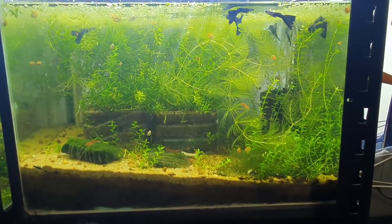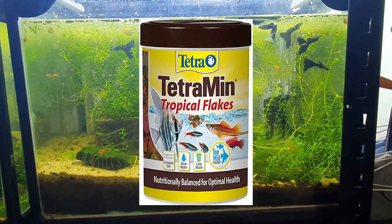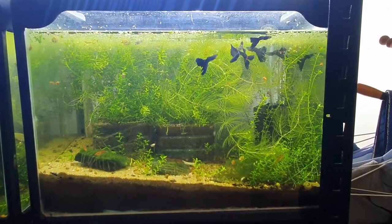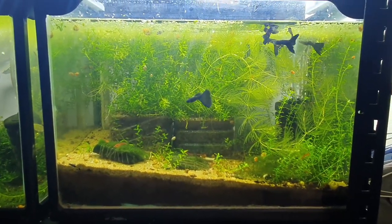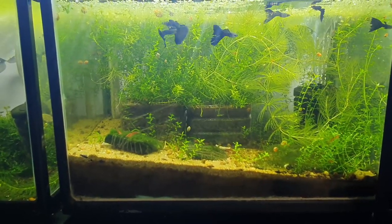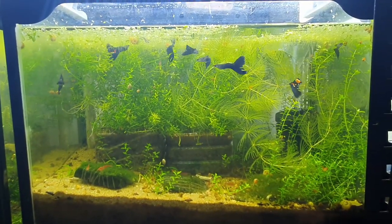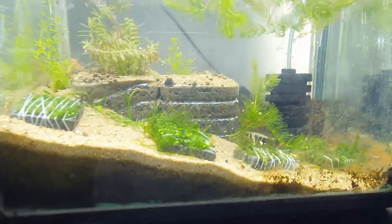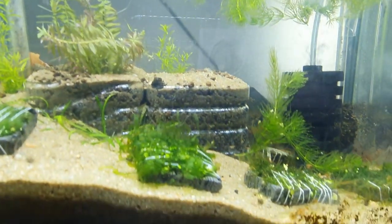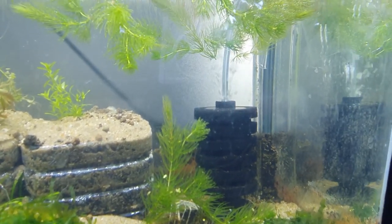The important thing here is the food. What I fed the tank is Tetramine from Tetra — flake food with about 40% protein content. The protein content is important because it's what ends up becoming ammonia eventually once the fish process it. I have duckweed, pearlweed, and some moss in the foreground — a variety of plants. I also have a small sponge filter for water flow, filtration, and aeration as a safety net. I started this tank with no fish, just plants and ramshorns, as ramshorns are the most robust creatures and can handle really harsh water conditions well.